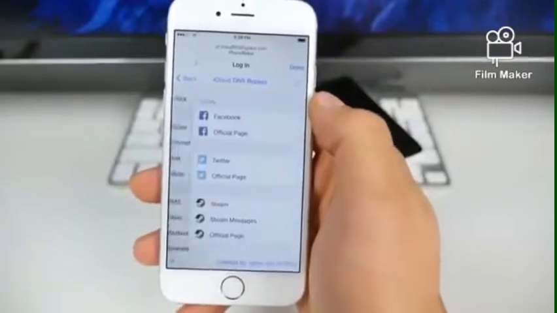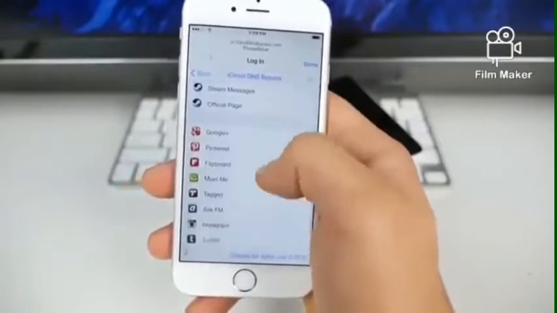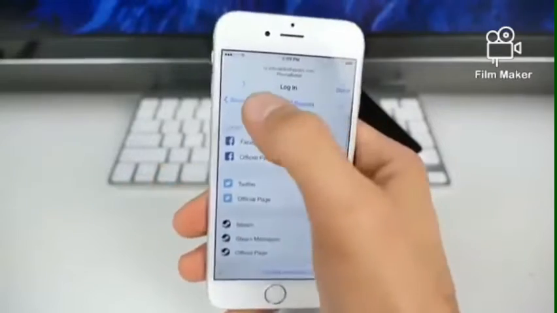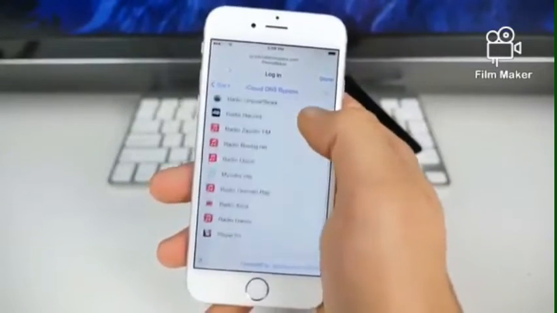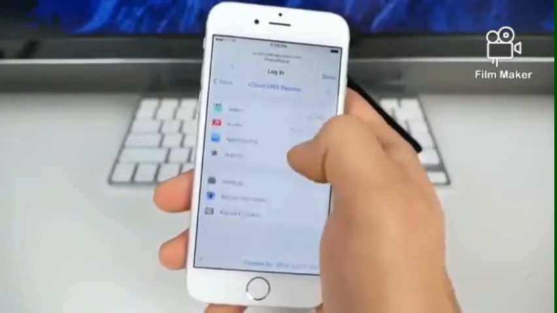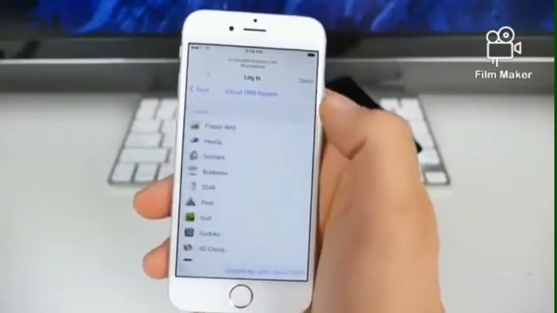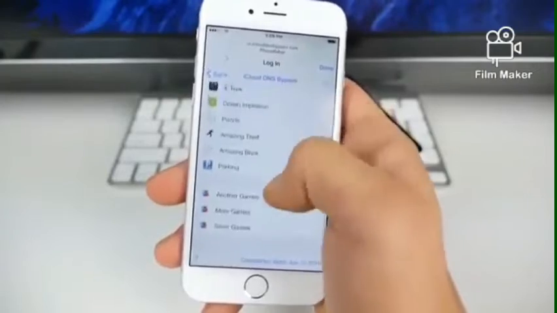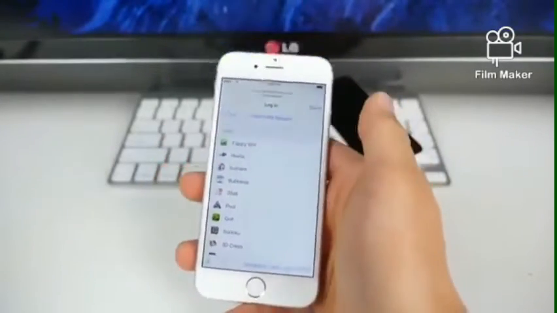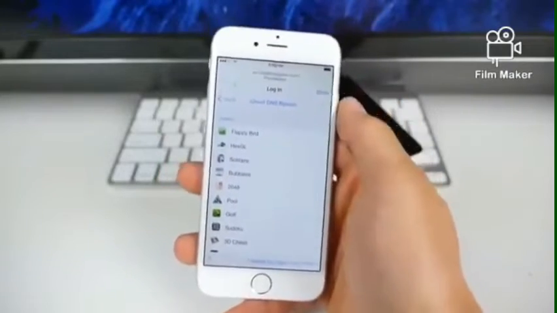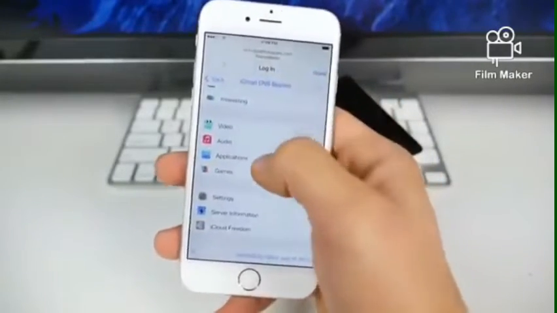So if you click on social right here, you have an option to log in to many different things, which is really cool. And there is music streaming right here. So you got a lot of options for that. And there are games and applications. So in here, there's many games you can play, which is really cool. I mean, versus having just a brick lay there that's only worth its price in parts, you now have a fully functional device that has a lot of different things it can do.